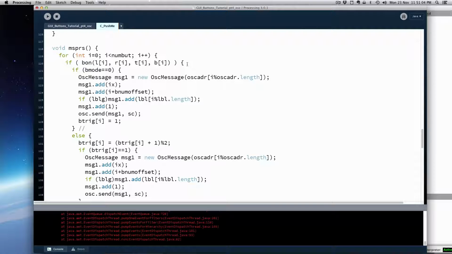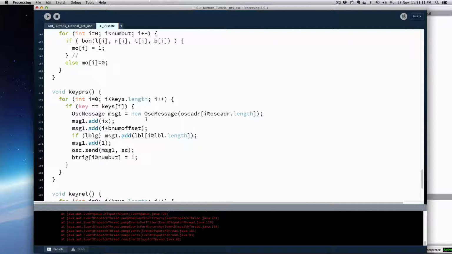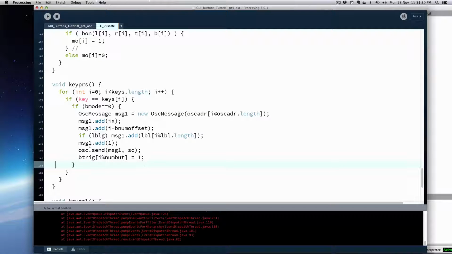And then same here, we do have to copy these bits. So I'll just copy this, if B mode equals 0, but we'll do that for key pressed. Oh, and one thing I didn't do for key pressed. Well, let's take care of this toggle and then I'll correct the mistake there. Okay, so B mode equals 0, and we're going to do all that. So we just have to put another curly bracket in there. So that's what happens when it's just like it was before, B mode equals 0.